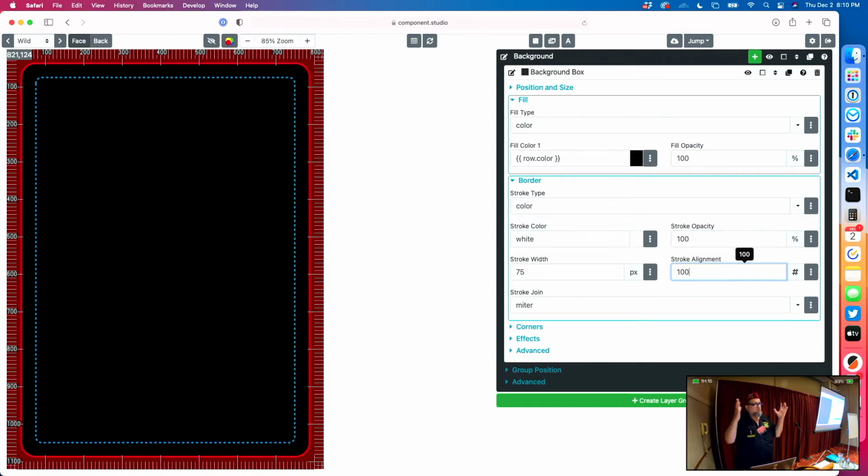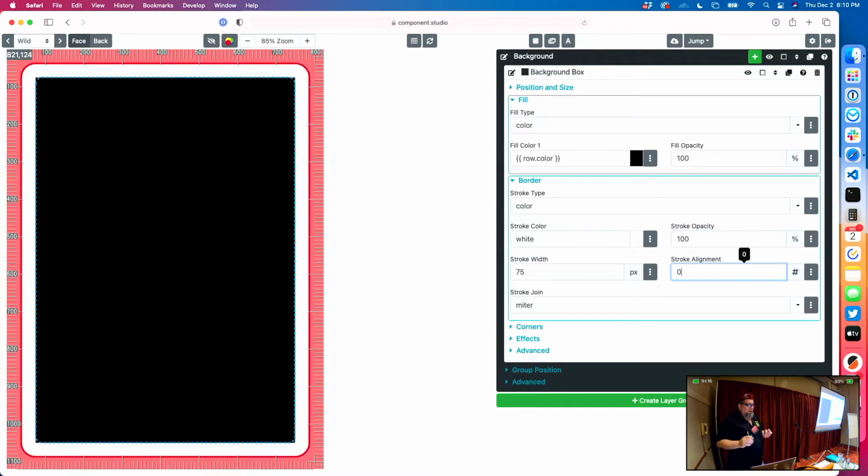So you're actually able to do like crazy things now that you couldn't do before. You have insane control over these things. Honestly, you probably don't care about this. I just wanted to show you that you have insane control, right? We're not going to get into this kind of weeds detail as we go on. I just wanted to show you that you can do so many more things in Component Studio 2 than you could ever think of in Component Studio 1. So we put our white border on there.